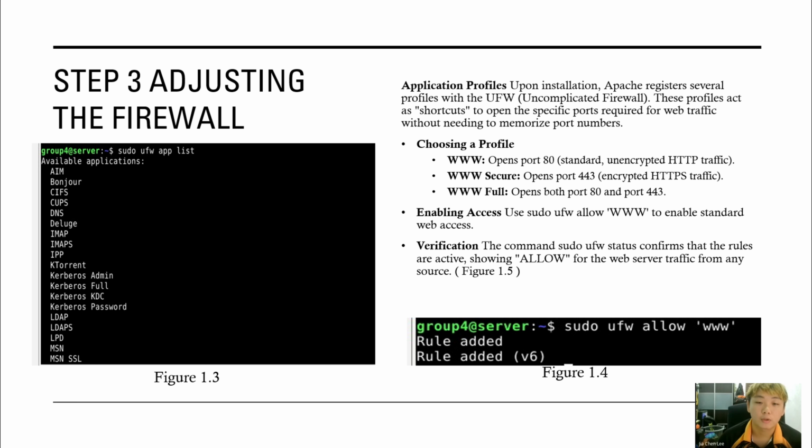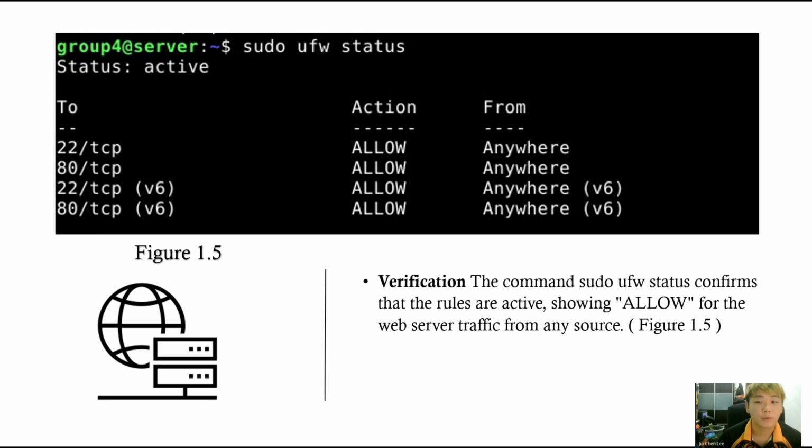You can choose WWW for standard port 80 traffic, WWW Secure for port 443, or WWW Full for both. For our setup, we use sudo ufw allow WWW to enable standard access. We then verify this by running sudo ufw status, which shows that the port 80 traffic is allowed from any source.